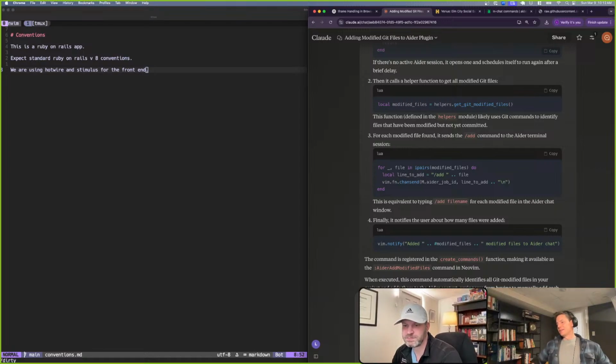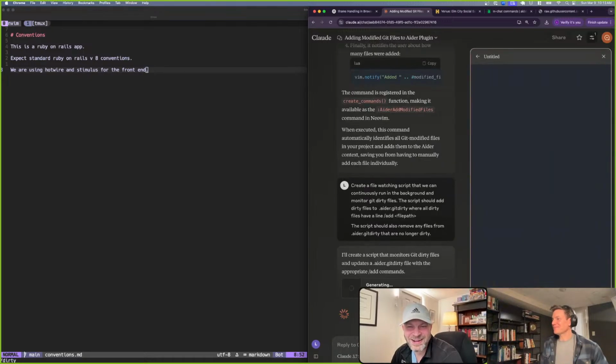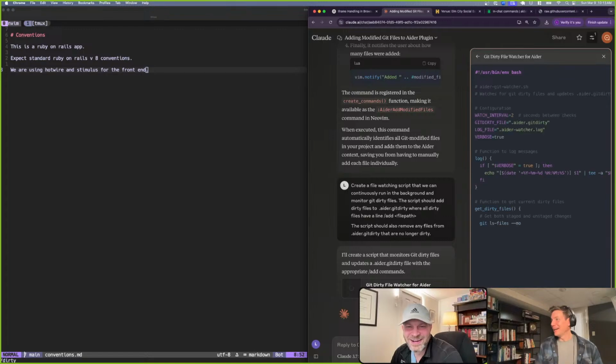Okay. And do we want to specify Bash, Ruby, something like that, or just let it be dealer's choice? You could get something like Lua because you have Lua in the context. We don't want Lua. Anything but Lua. Node either, do you? No, no, no. This is something where you almost would want Python, Ruby, or Bash. Let's just see what it does, and then we'll have it rewrite if it's Lua. Bash. Okay.